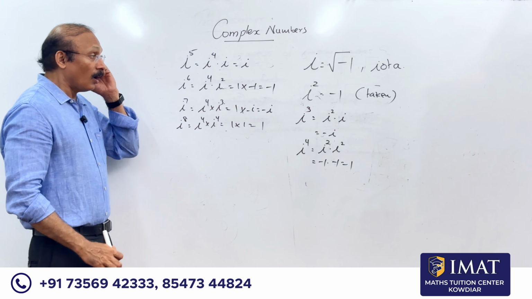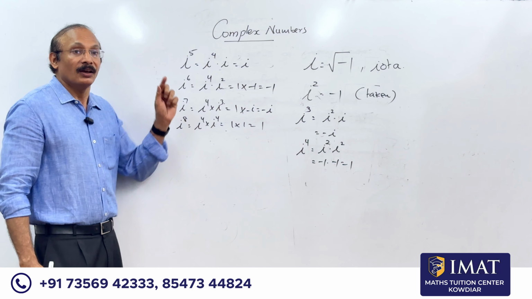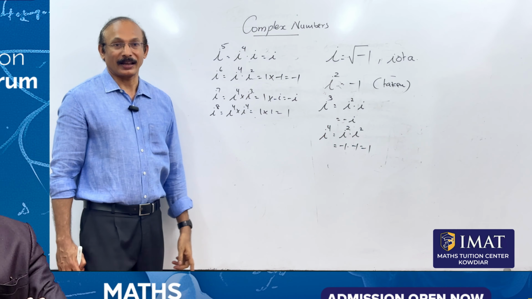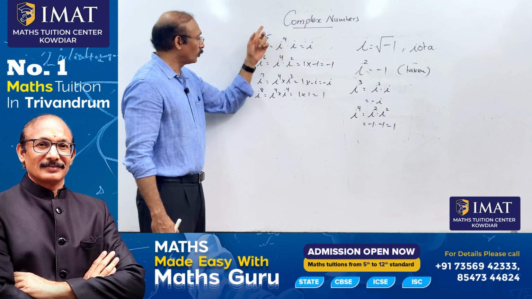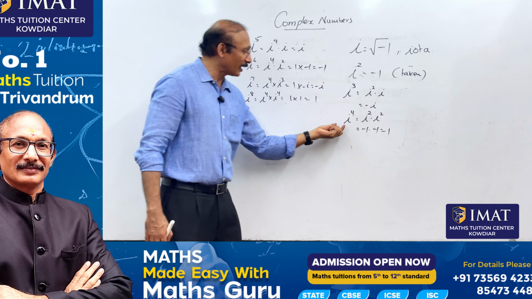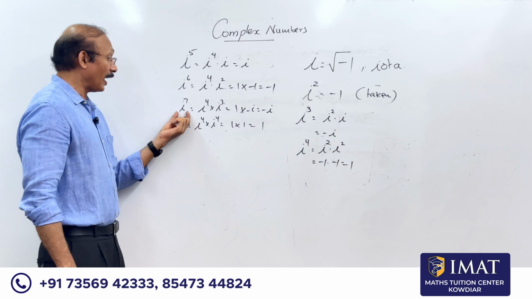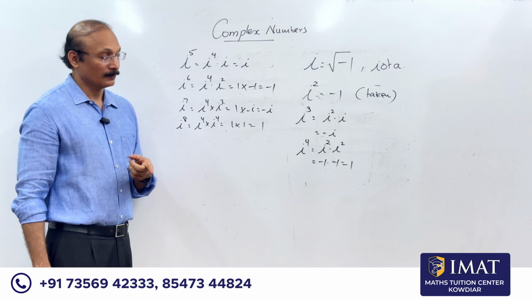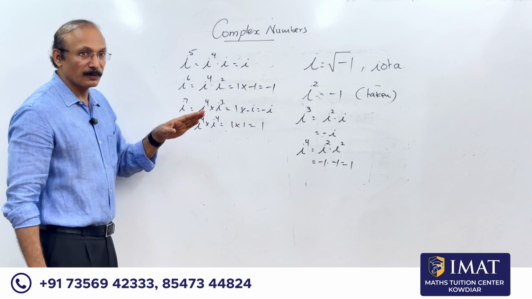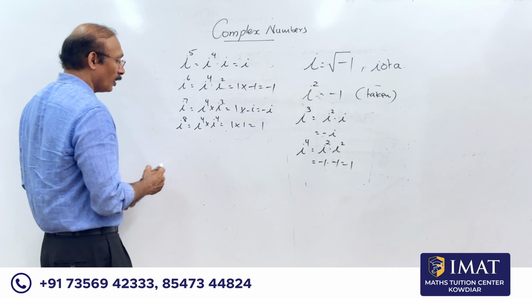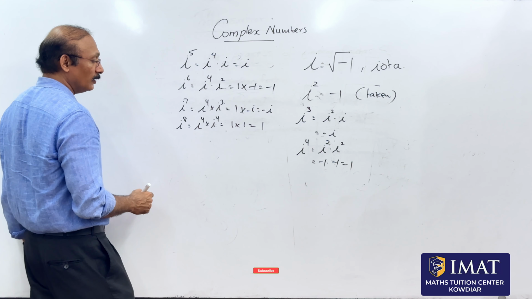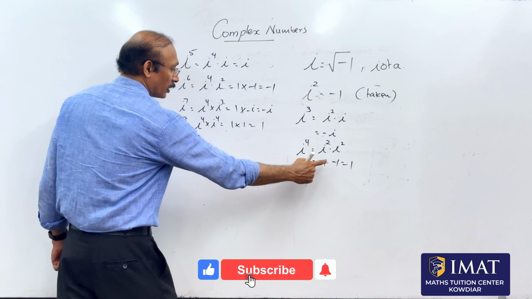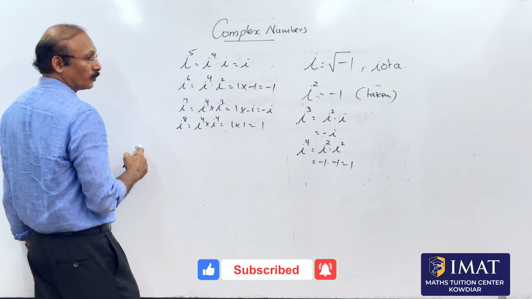So we are seeing what will be the change in i when you give integral powers for i. We are seeing natural numbers as powers 1, 2, 3, 4, 5, 6, 7, 8. You got i^4 as 1. You got i^8 as 1. If you have understood this much, can you tell me for what power of i next it will become 1? See, i^4 is 1. i^8 is 1.